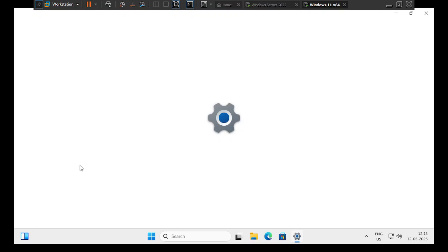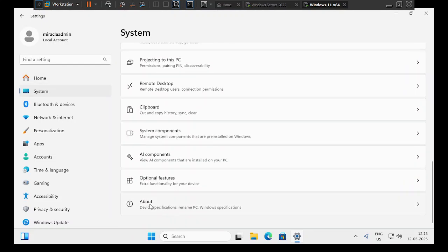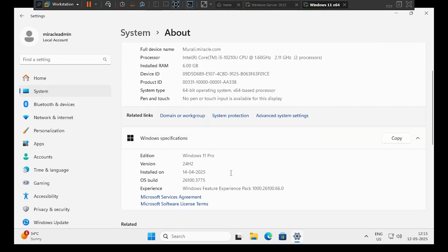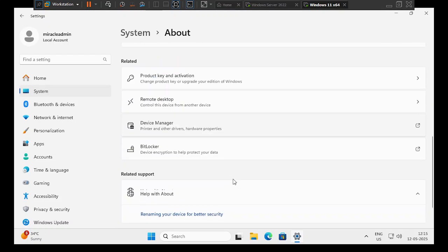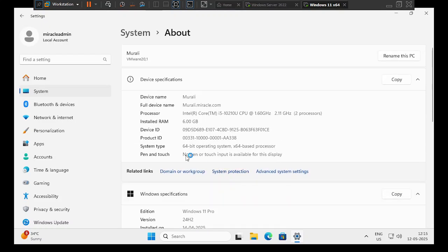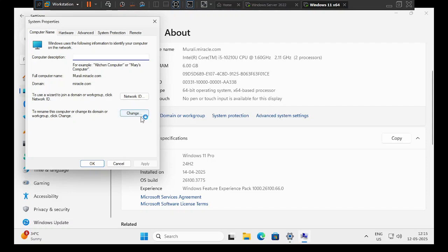Let me go to the system settings again, Windows settings again. You can see here, before it was a workgroup, now it will come to the domain mode. The PC is added to the domain.